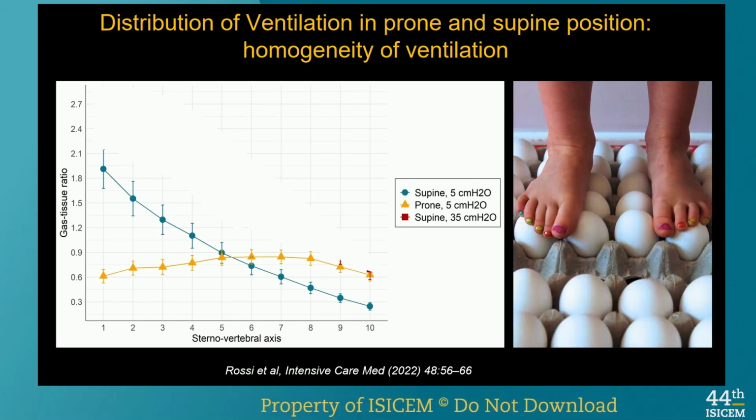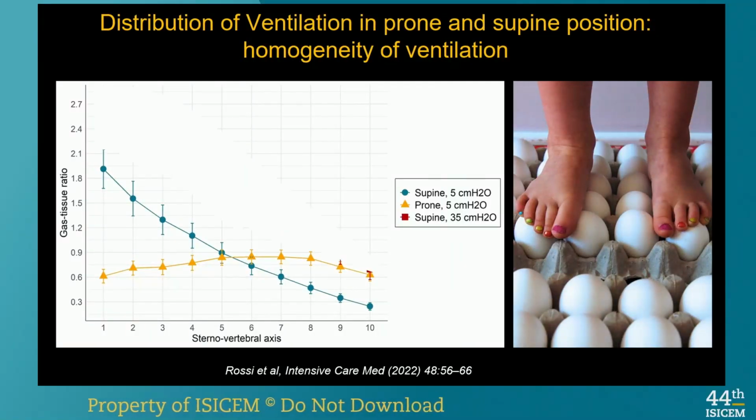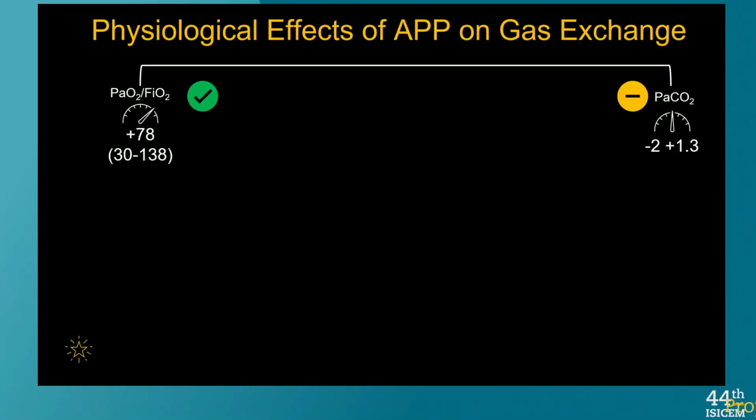homogeneous. And what is important is that if we have alveoli, theoretically, with the same size and homogeneity, they can withstand more pressure, and therefore the lung is protected or more protected. The question is, does this happen in awake patients? Well, there is a lot of data. You can imagine they all come from COVID-19.